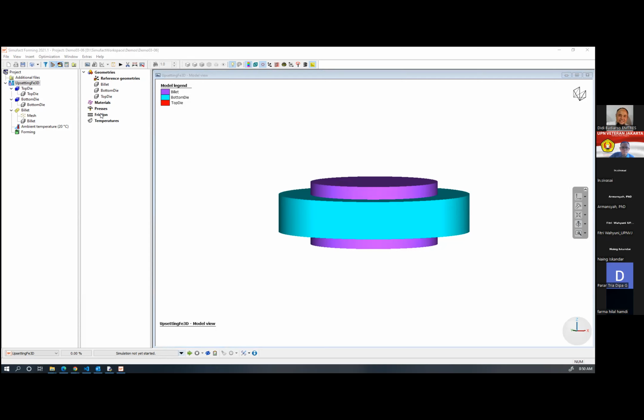So this is a boundary condition between two components, being given by the friction. And the third one, thermal boundary condition, is being defined by the temperatures. So it defines what is the initial temperature of the component as a global entity, and also what is the heat transfer coefficient from the component to the surroundings, a complete thermal boundary condition. So we take care of the mechanical and thermal boundary conditions through these 3 items.